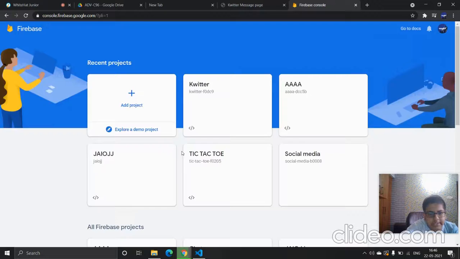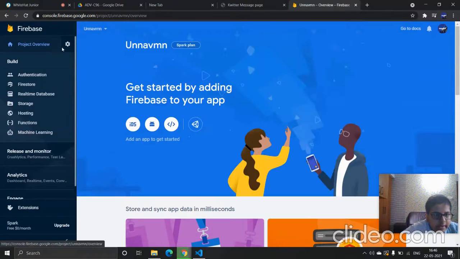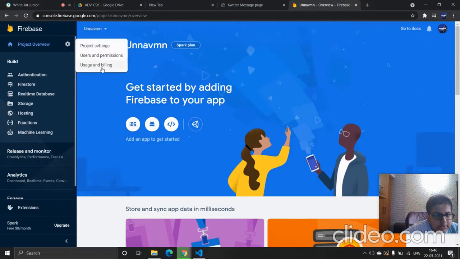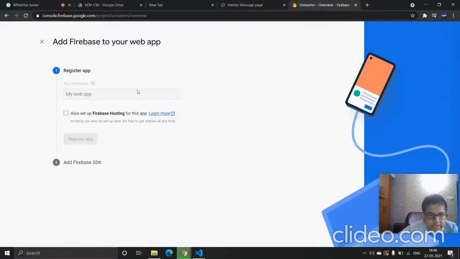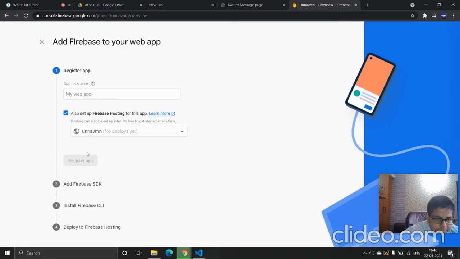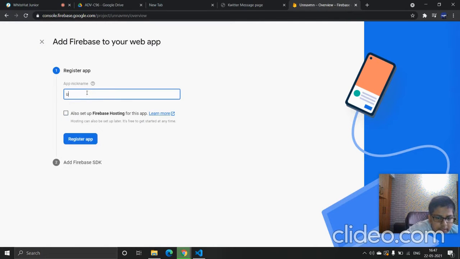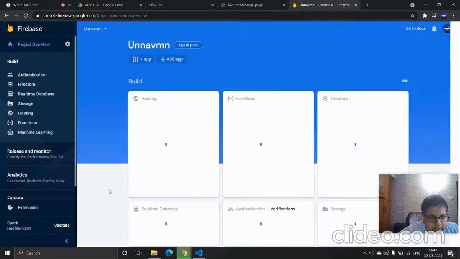So our project is ready. Can you see this web option? What we'll do is register the app. So I'm adding an app nickname. I'll register that. I hope I have not added this before, otherwise it will not be accepted.